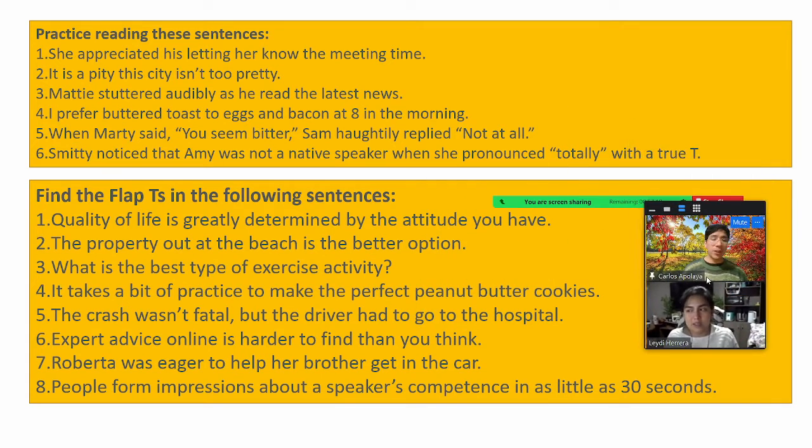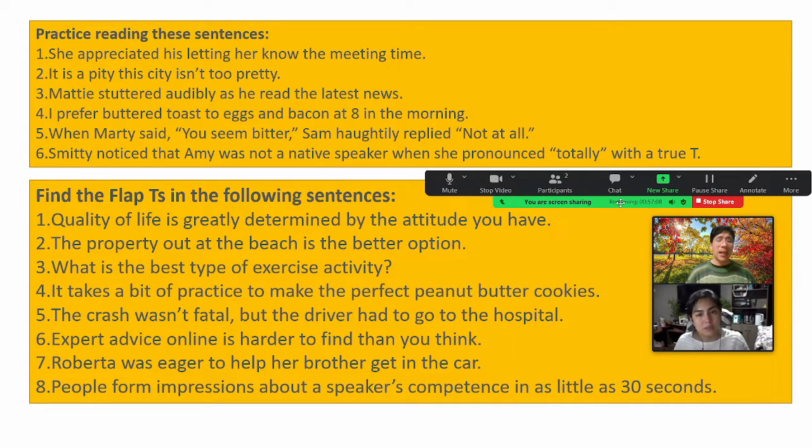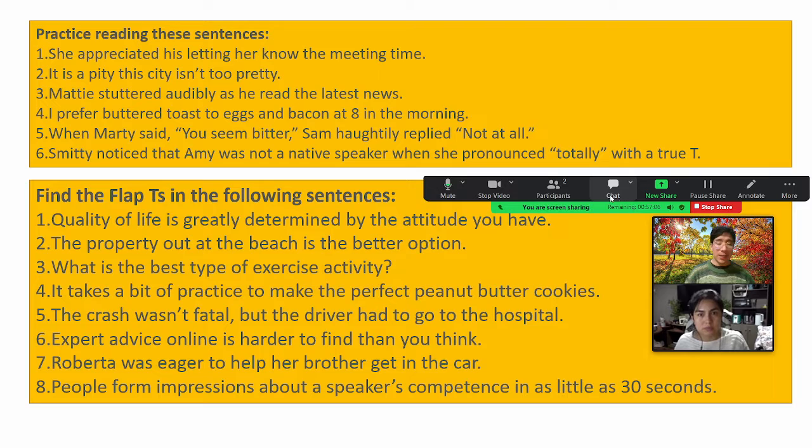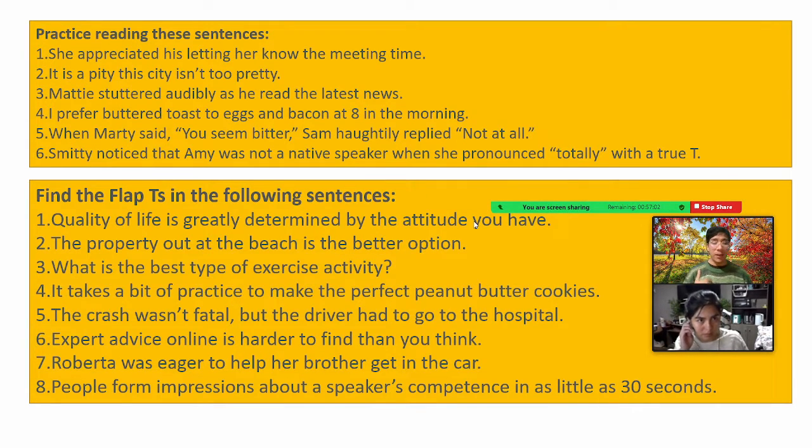So now you are going to read. I know that you're going to make mistakes in some words, but don't worry because now I am focusing on the T sound. No me voy a enfocar tanto en otros errores y otras palabras, pero sí te las voy a corregir. El objetivo de este ejercicio es que puedas poner en práctica lo que has aprendido en las 5 o 6 primeras reglas.